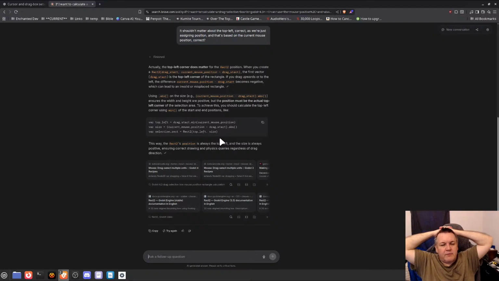The end of the drag, if I'm dragging backwards, is drawing in physics queries regardless of drag direction. Yeah, that's right. You're not recalculating the start position every time. So it's going to be negative when you move upward, when you move the drag end.